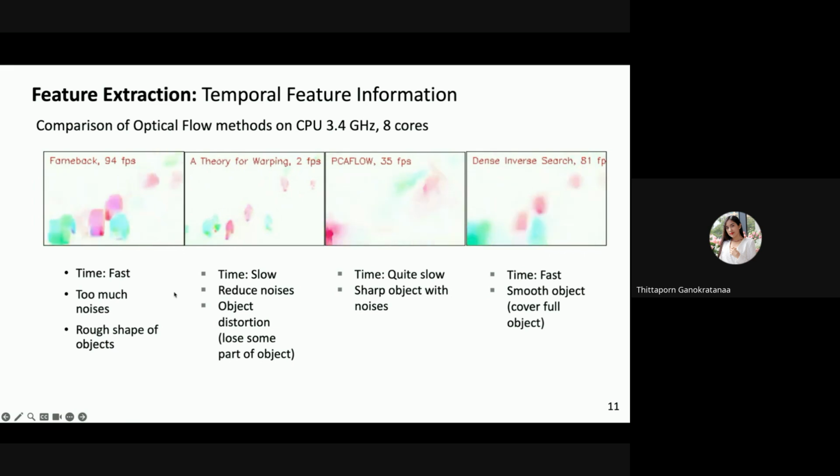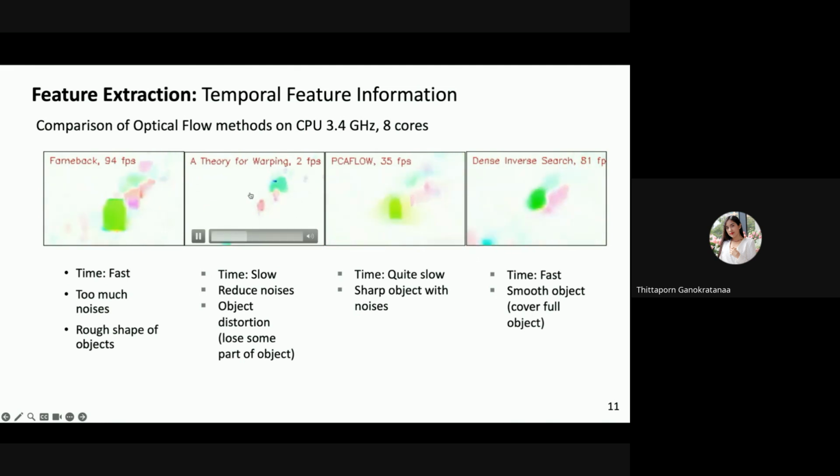You can see that Farneback here is quite fast. Okay, it reaches 94 frames per second, but you can see that it has a lot of noise all over the frames. Because I focus on the shape of the object, and I would like to get the full appearance of the object, this one actually gives me the full appearance, but you can see that the shape is a little bit rough.